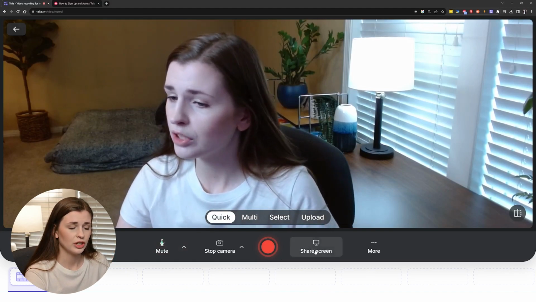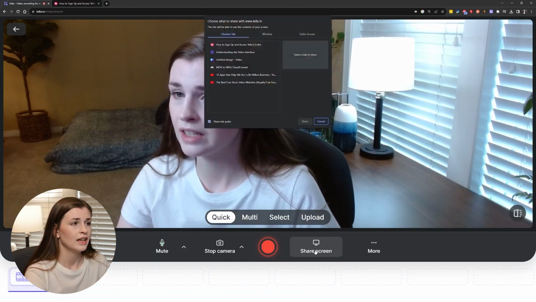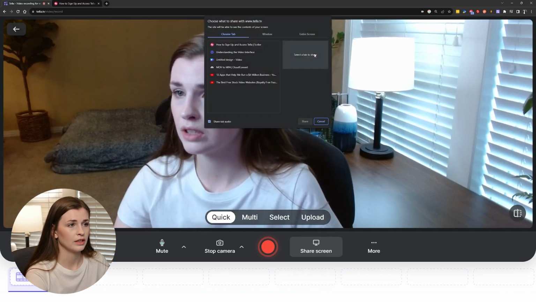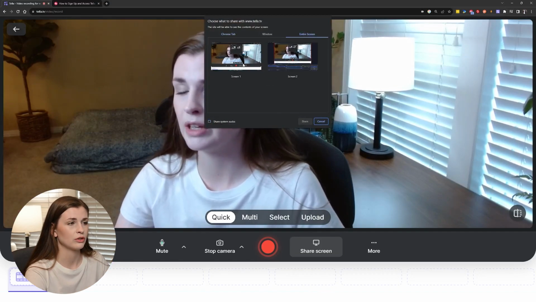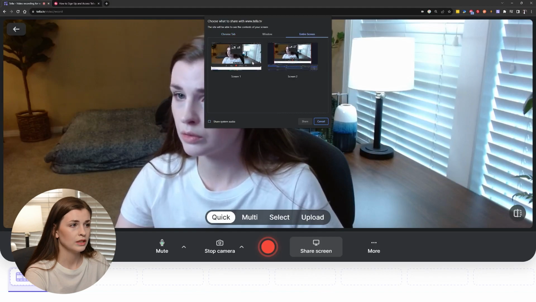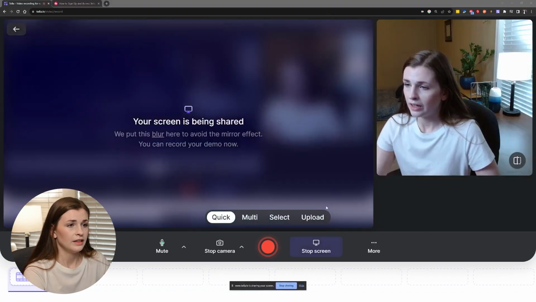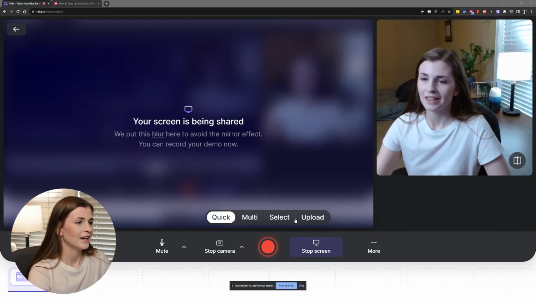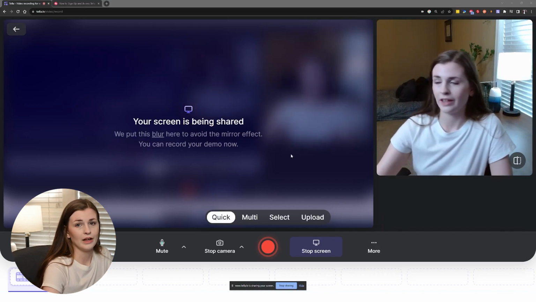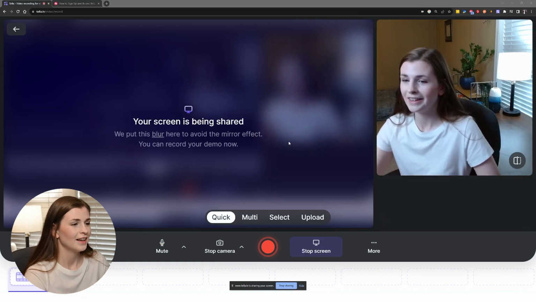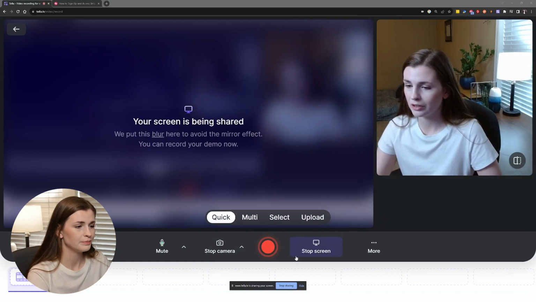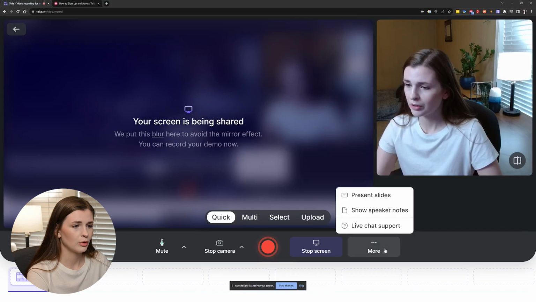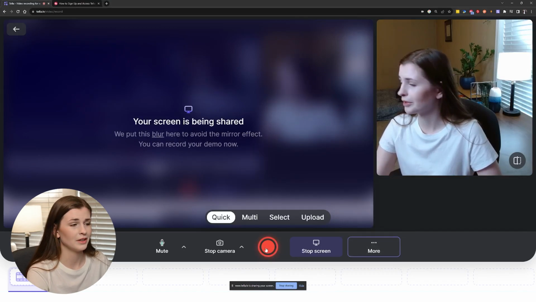If you want to share your screen, you can click this and a button will pop up, and then you can click your entire screen and make sure that you're recording your screen. Now I'm recording mine, so you'll see it move me into a little bubble over here, which is kind of nice. Just make sure that you're in the right area when you're filming. Then it will say your screen will be shared. There are some other options here, but I don't really click those, to be completely honest.